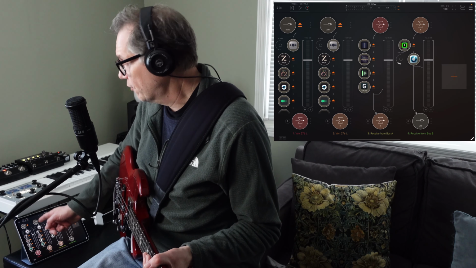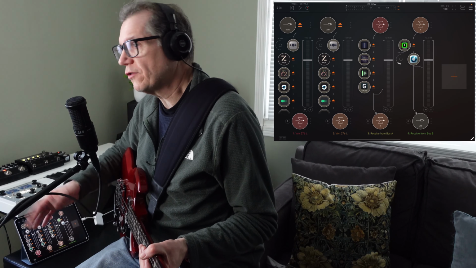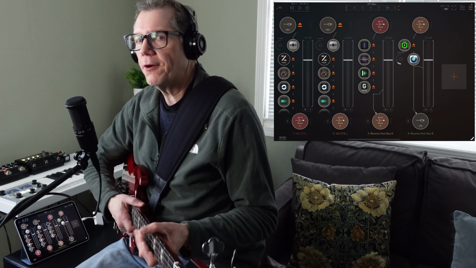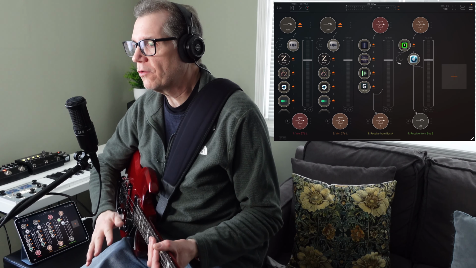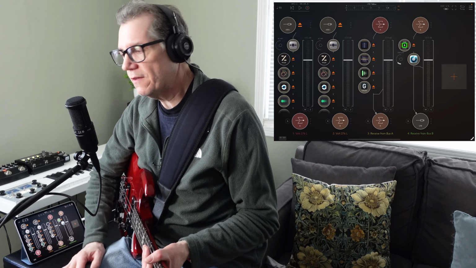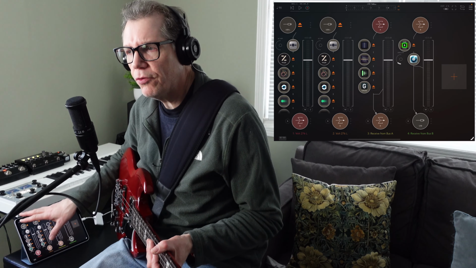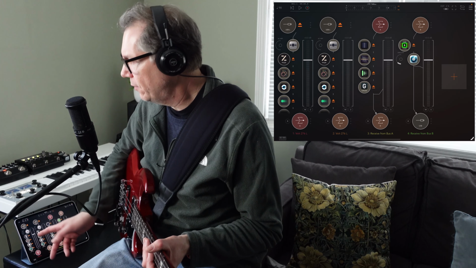Bus B, which slot number 2 goes into, just goes to the output. It goes to Spatializer. Bass is a mono instrument. Though the effects are in stereo, I just want to give a little more 3D feel to the sound. So let me go through all the different effects that I'll be using.